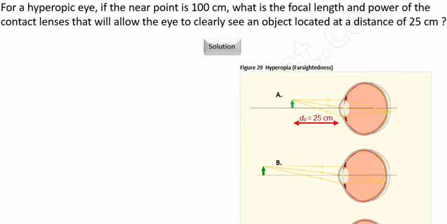The problem also tells us that the near point, that being the shortest distance of the object to the eye for which the image can be clearly brought to focus on the retina, is 100 centimeters.